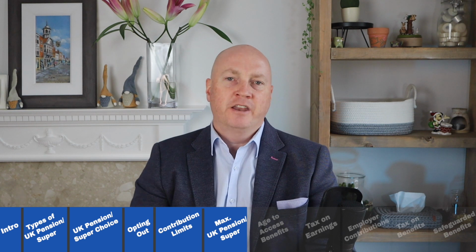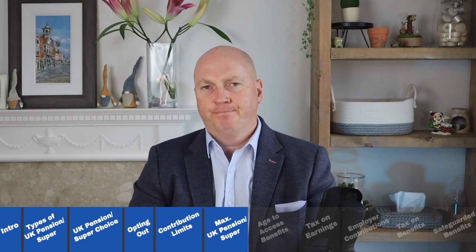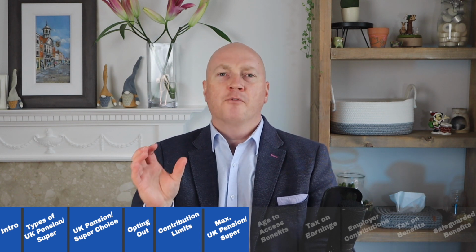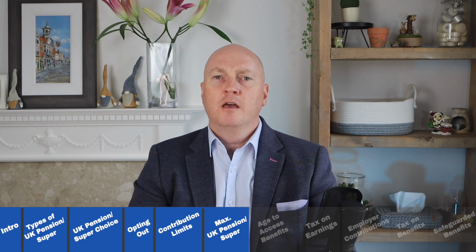However, if during this pension phase the actual funds go down in value, and you'd got it in at 1.7 and then it dropped to 1.1, you wouldn't be able to top this up. So it makes it really important to actually keep on top of how those funds are invested, because you really only get one bite at the cherry if it drops in value.